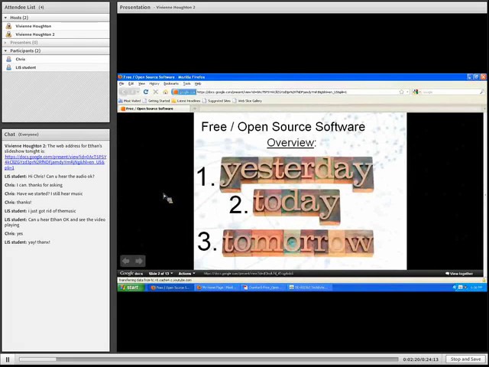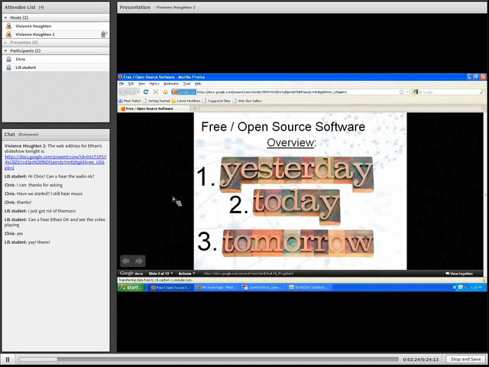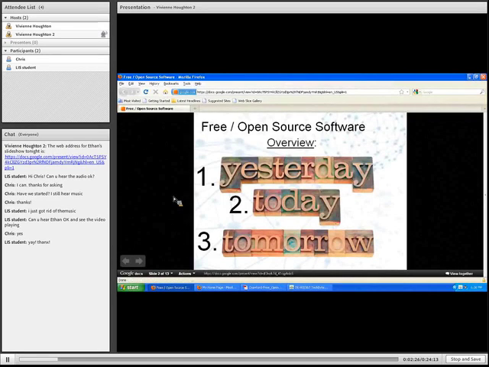Great, thanks. So just a brief overview. I'm going to try to follow a linear format in this presentation, though I'm going to deviate from that a little bit: yesterday, today, and tomorrow. Free and open source software, and tomorrow is going to include a lot more than just software. I'm going to give you a nice history of where free software and open source software began, and then launch into all the other things that have spawned from there.